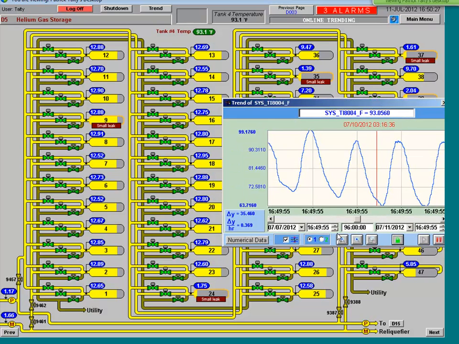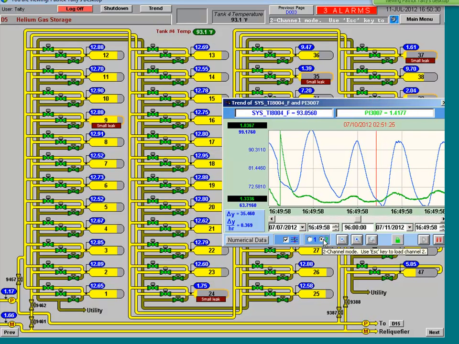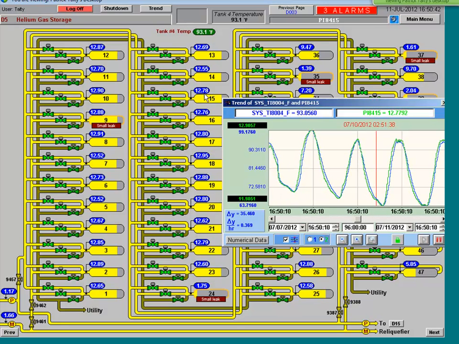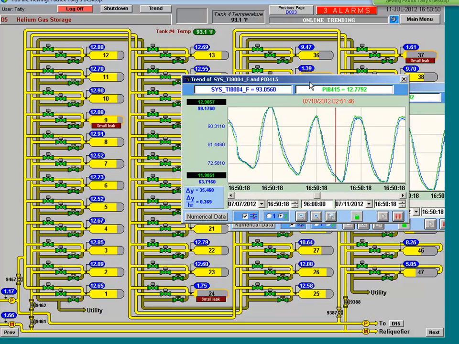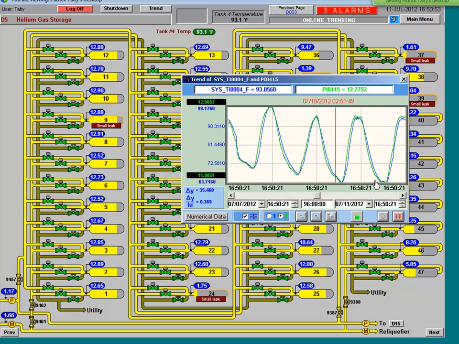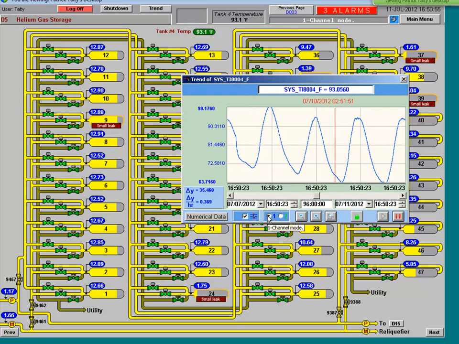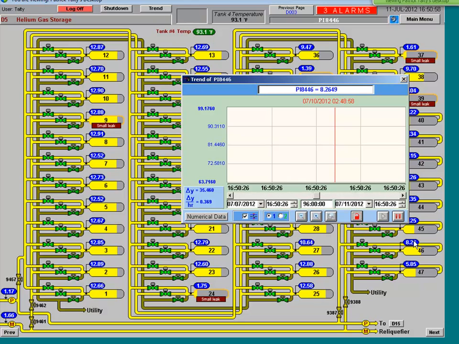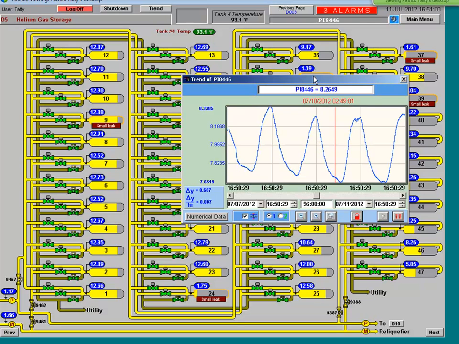I can lock that in. I can bump this up from 1 channel to 2 channels, and then when I hover over another variable, I just hit my escape key and I load that second channel. So you can see that the gas pressure in these tanks obviously rises and falls as the ambient temperature around them rises and falls. So that's kind of a neat little tool that is used really constantly. I'll go back to 1 channel and unlock this, and you can see how fast I'm pulling that data out.